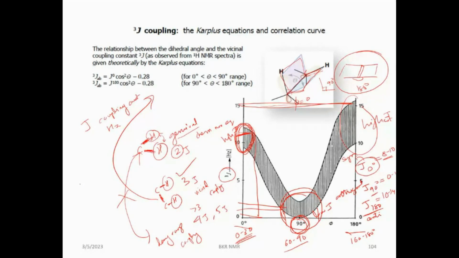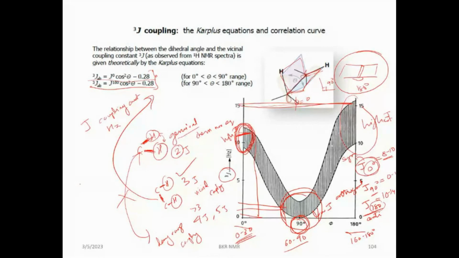This is what Karplus discovered. I will not go into too much detail, because otherwise I will not have classes left to complete NMR. You will surely have studied this in theory, where you study all of this in great detail. Based on the solution of the binomial expressions, he found that the coupling constant is highest for a dihedral angle of 180, the next highest for a very low dihedral angle, and lowest when the angle is orthogonal, 90 degrees.